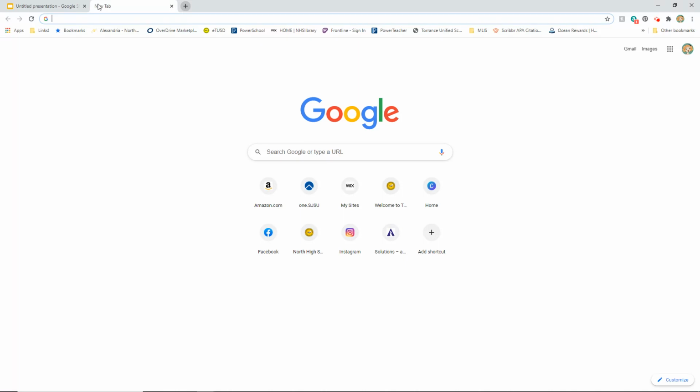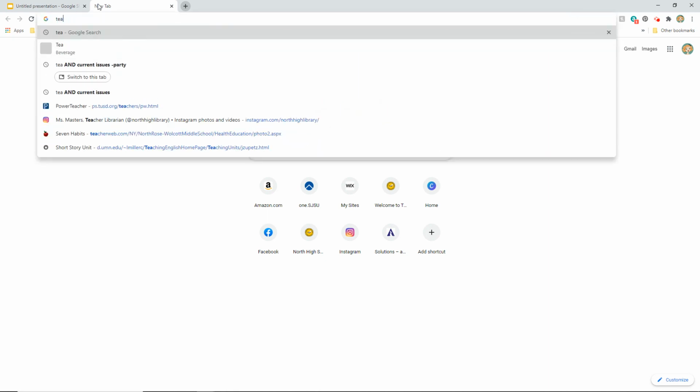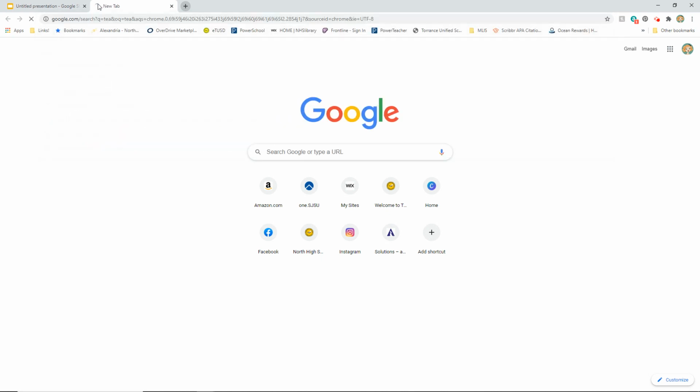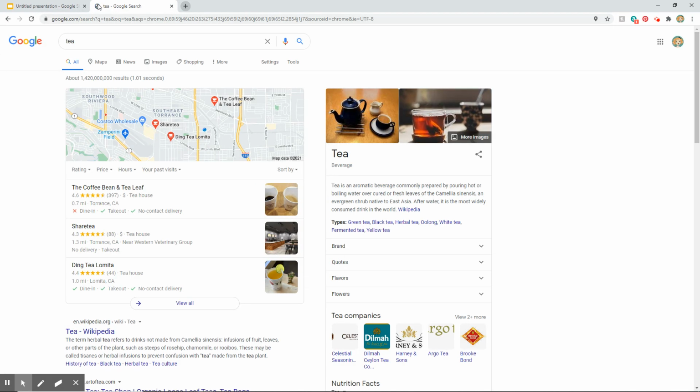Since you chose a broad topic that is something you have basic knowledge of, but know there's a lot more information about for you to learn, you probably don't know all the interesting aspects of your topic or all the issues or questions about it. You have to do a little initial research just to know what's out there to eventually do more research on. I'm not going to Google just tea, because when I do that, I get 1.4 billion results. And the top ones are local places to buy it, which is not what I'm trying to do.